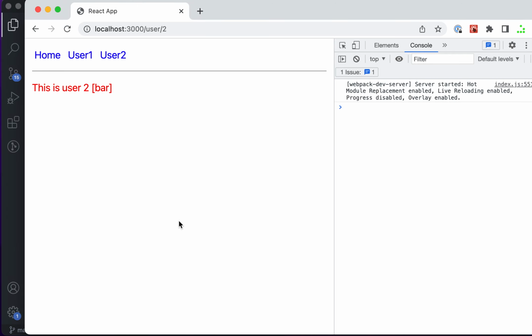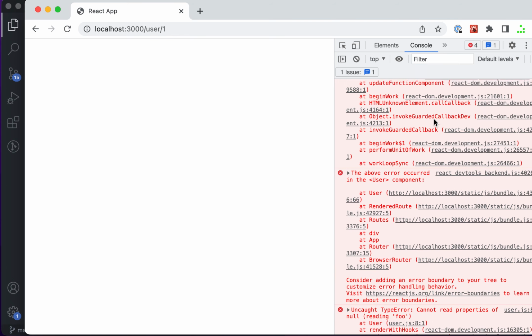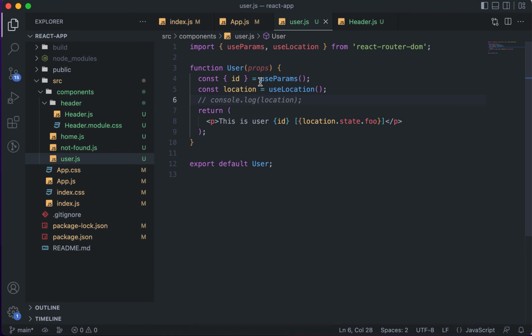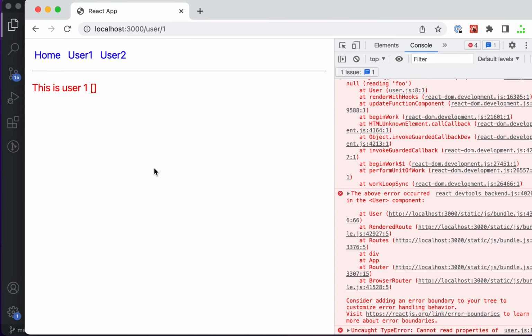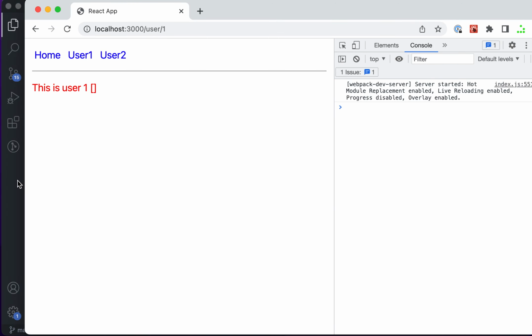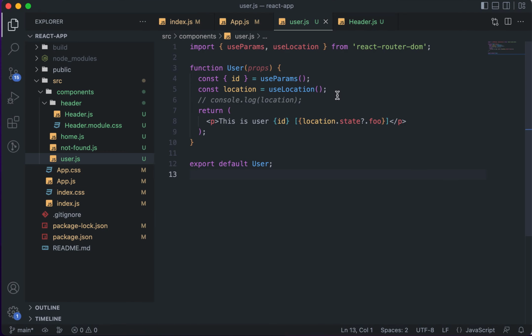Then you can see that bar is being printed, but you have to be careful. Let's say I navigate to foo1, then this application crashes. Why? Because location.state in that case is null, and then I'm doing null.foo. So I have to use the optional chaining operator. Then even if it is null, it will not throw an error because that will give us undefined. In that case, undefined renders nothing, so that is fine. As soon as I get something, it is printed. If there is nothing, then nothing is printed in the square brackets. Okay, that is fine.